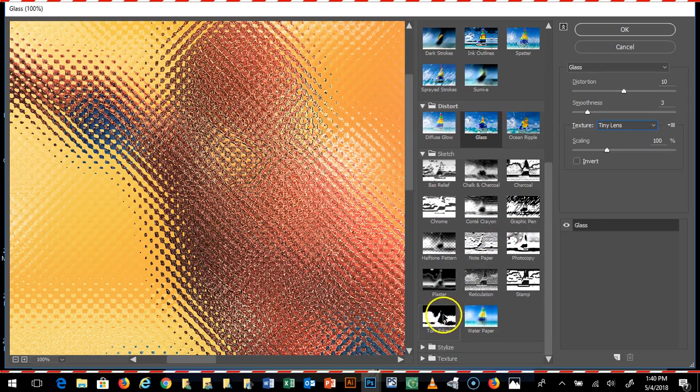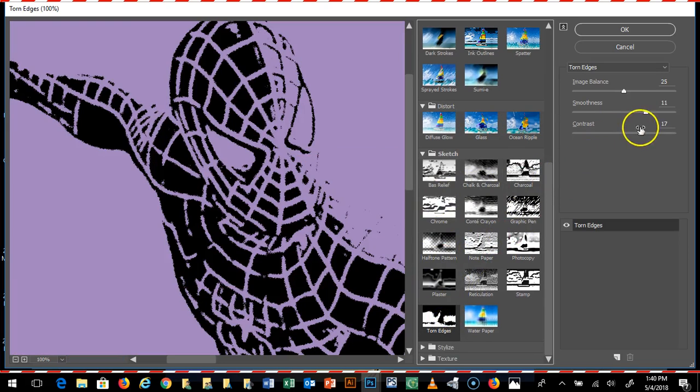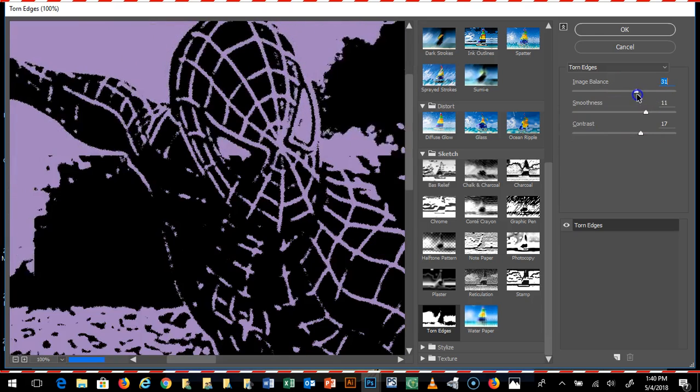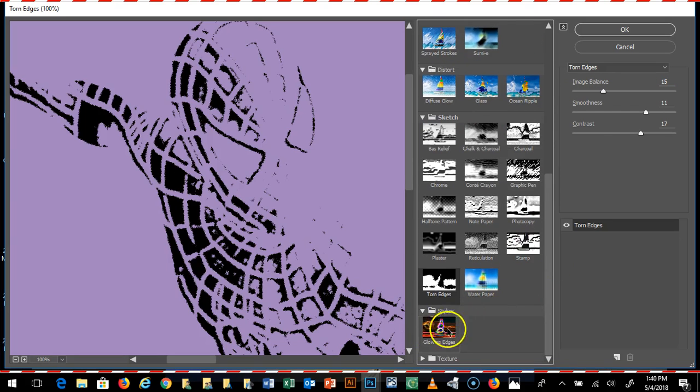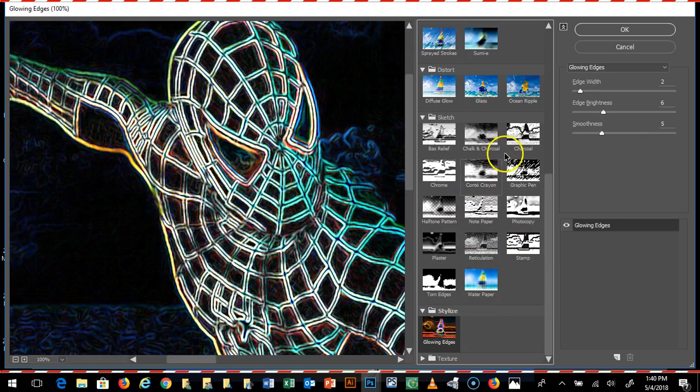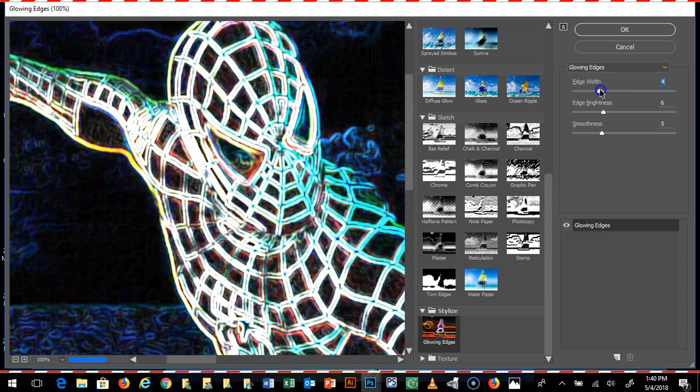So that's filters in a nutshell. I could be clicking on these for an hour and still not get through it all, but you get the idea. Glowing edges, that's always a cool one. It looks kind of like a neon sign. That's pretty boss, I gotta admit.